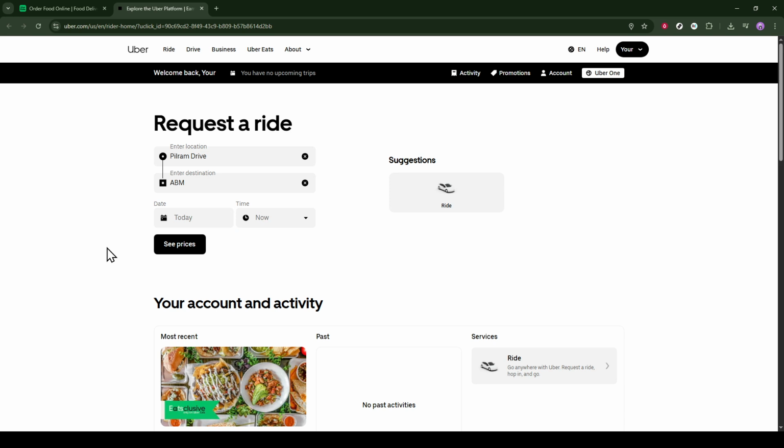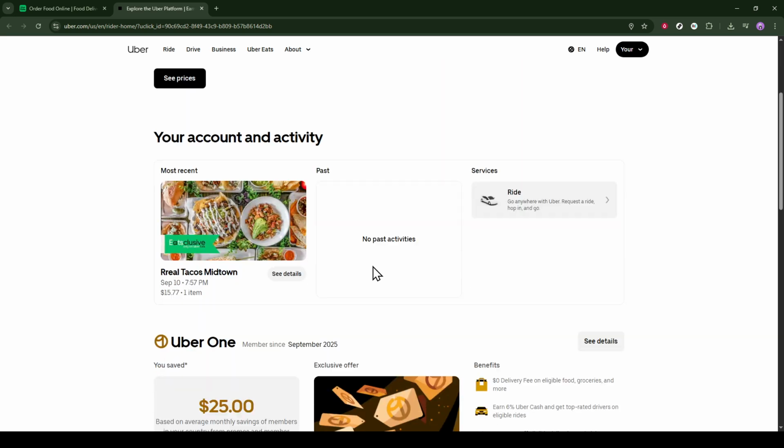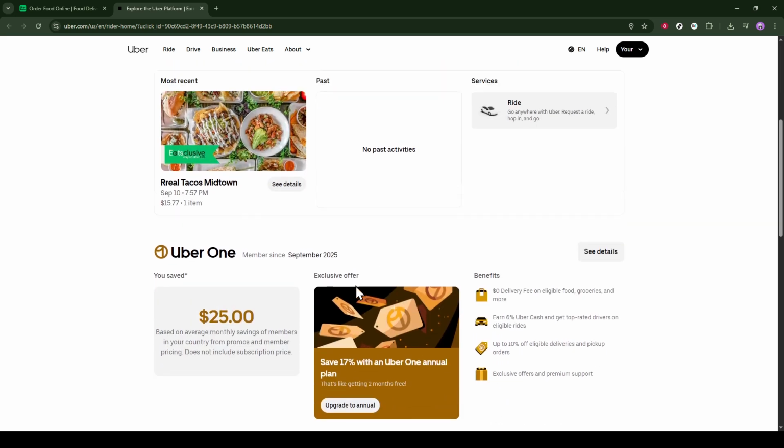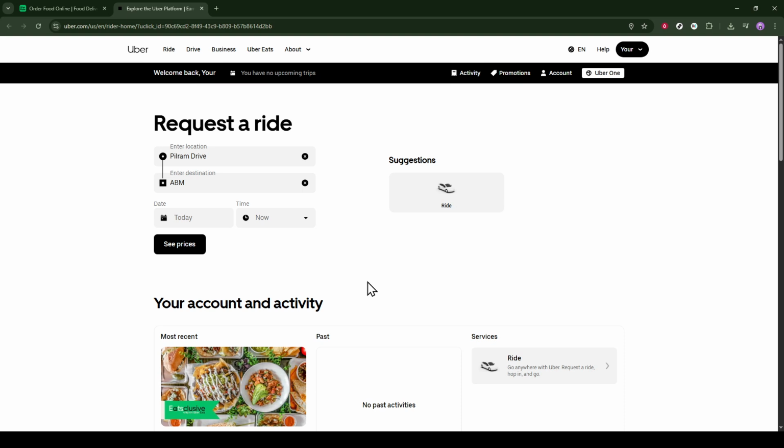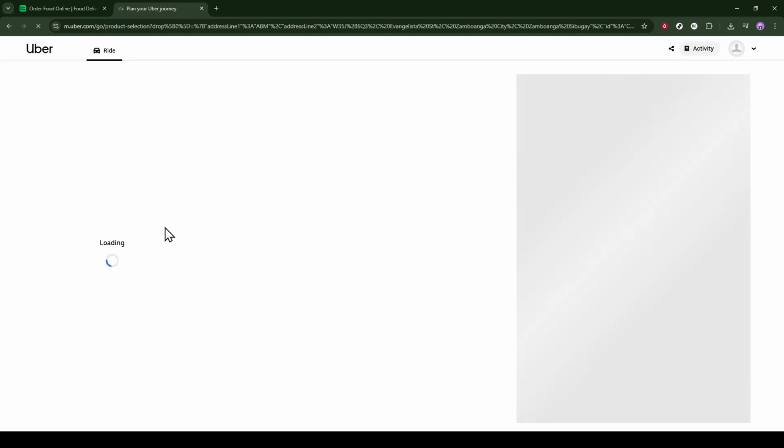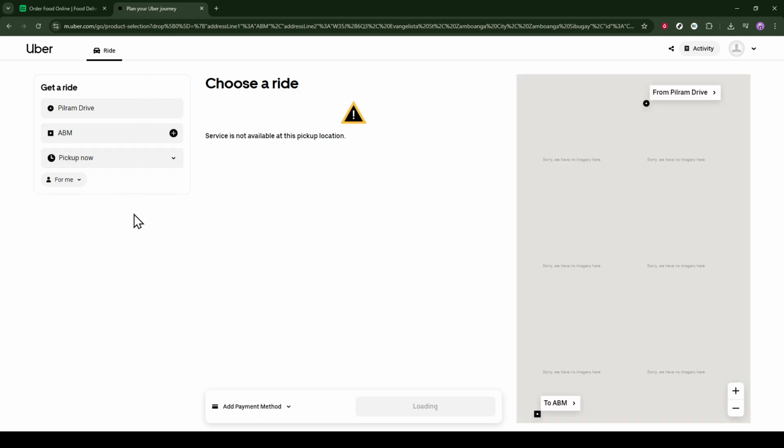After entering your pickup and destination details, proceed with booking your trip. As soon as your trip is underway, you'll notice an option on the screen to share your ride details. This is typically represented by an icon that could be a direct link or simply says Share. Selecting this option will prompt you to choose how you'd like to share the trip details. You can use a variety of messaging or email apps installed on your smartphone. Choose the method that suits you best, whether it be a text message, email, or another preferred platform.